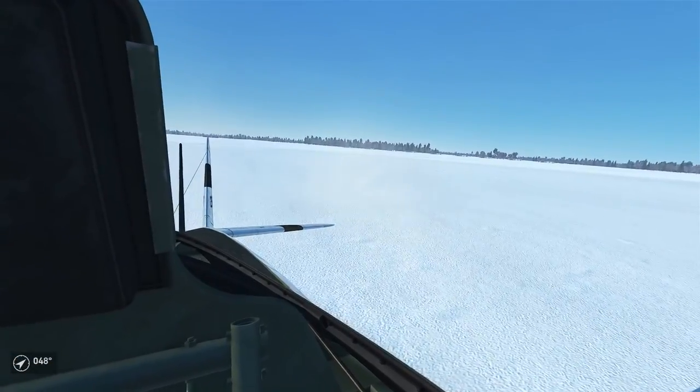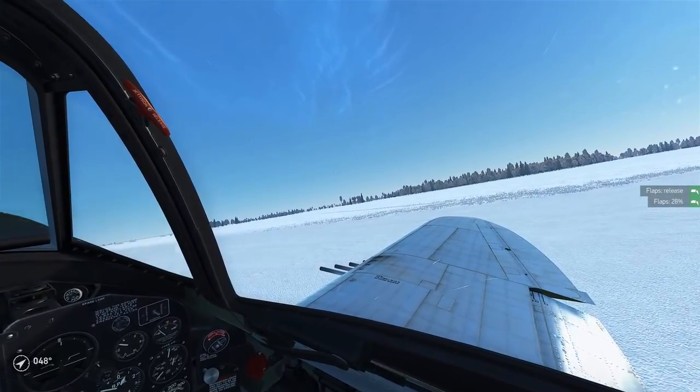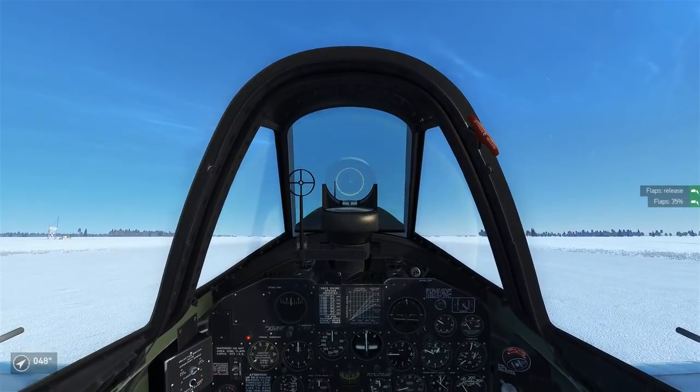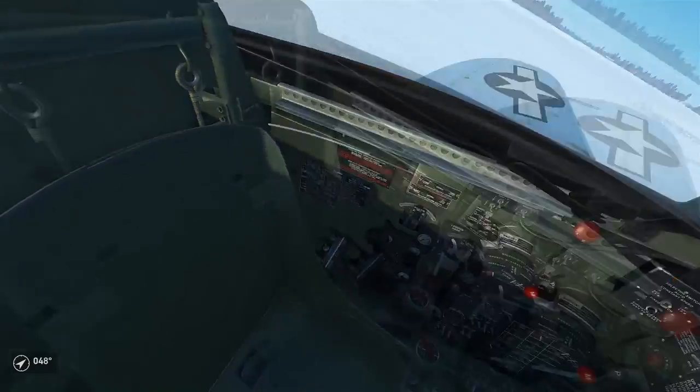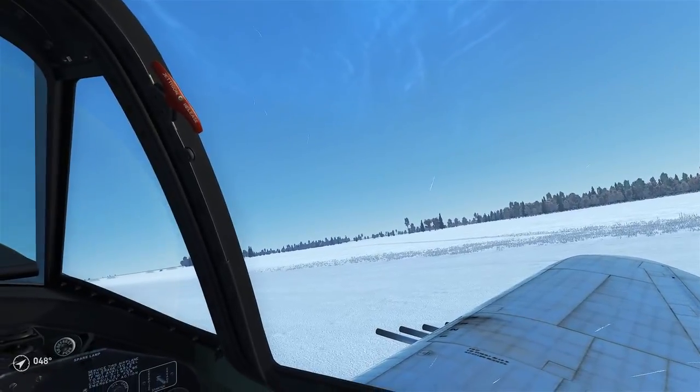All right, so let's go ahead and lower flaps a little bit and get ready for takeoff. I've been lowering them to about 35, and that seems to be doing me just fine. I am by no means an expert, as I guess is fairly obvious. And there we have our .50 caliber machine guns.